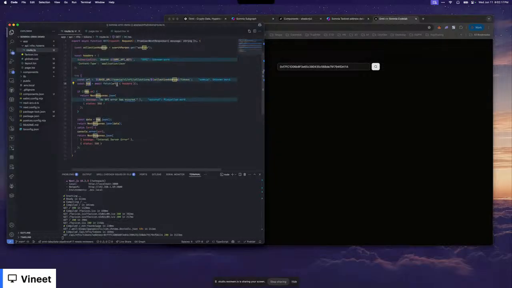We'll see what the problem is. Just print the data here.